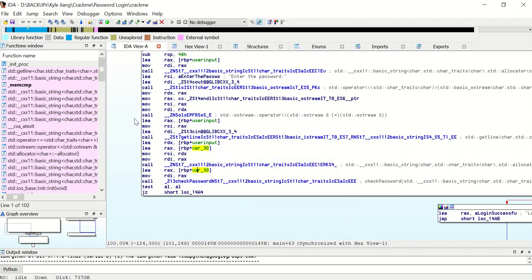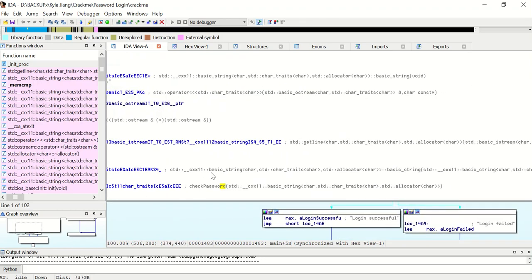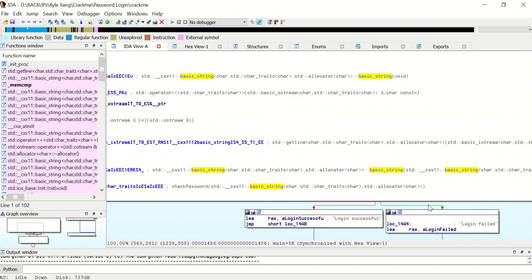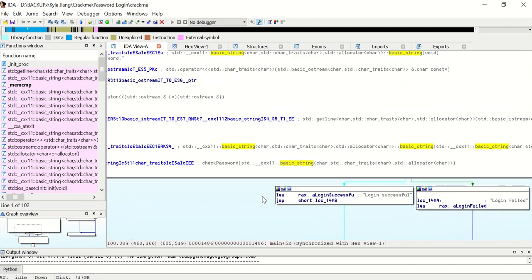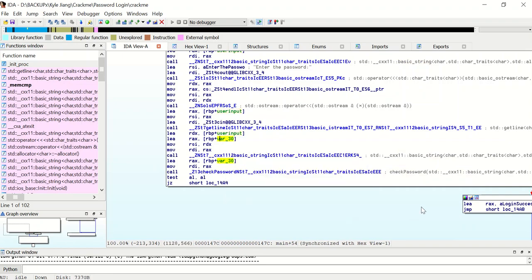We haven't seen var30 before, but we can see it is located right here and is the destination argument for this call here, which is the std basic string here, and it looks as if our user input is directly copied into here.